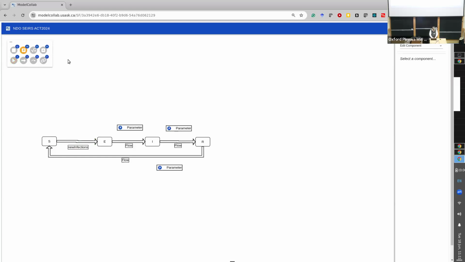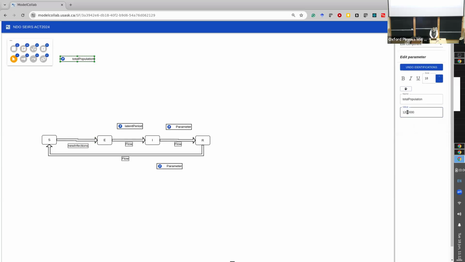And some of the first are parameters. Encoding parameters as such lets us have different scenarios to make different assumptions about the parameters. And the first I'm going to add is something called total population, which is of significance. And this total population, marked with a P as a parameter, is going to have a value of 1.2 million, which is the approximate population of our province. And we'll further be putting in a parameter that is another important governor of the spread of infection, which is contacts that a susceptible has per day.